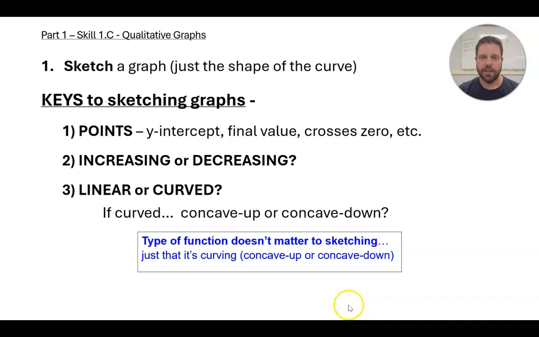Just to make sure we understand and don't get caught up on this, it does not matter at all what the function is, whether it's some quadratic, an exponential, a square root function, or whatever other kind of power function, or a sinusoidal function that's only part of the way up before it goes back down, which is a curving piece. All we care about is the way in which it's curving, not the function. So we don't want to overcomplicate this.